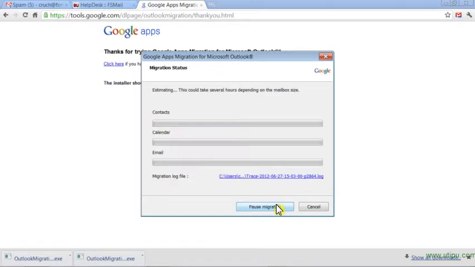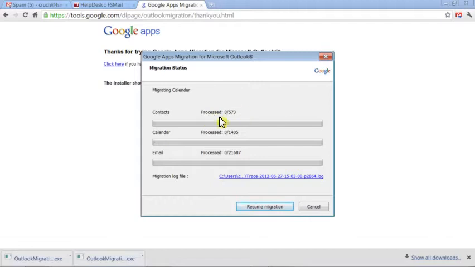We're going to press on Migrate, and what it's doing right now is going out and counting the number of items in each of these categories that you need to migrate. It's actually counting those in the files, and it's going to come up with an item that tells you how far along, how much progress it's made at any point in time. I'm going to pause that right now. I don't want anything to go.